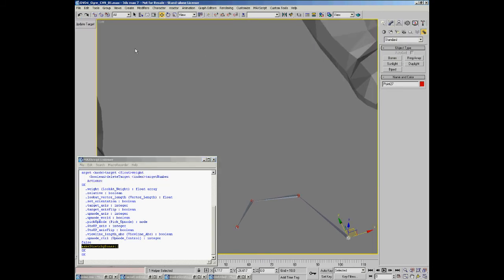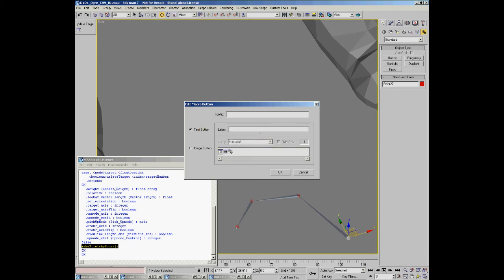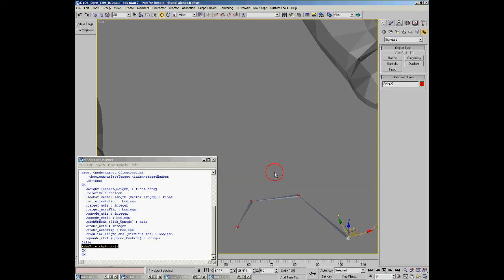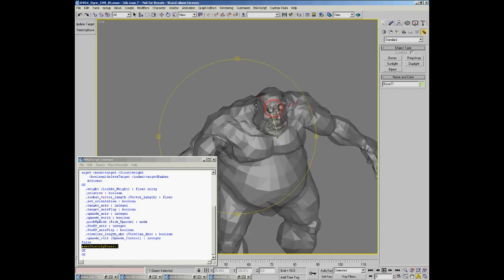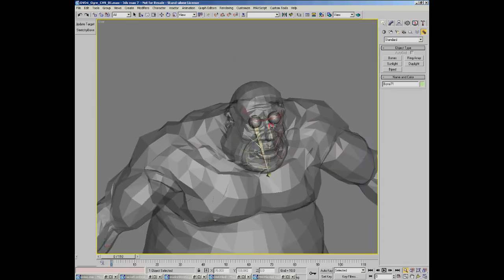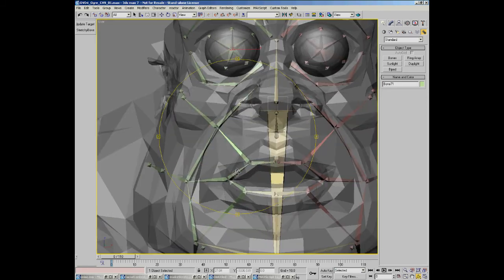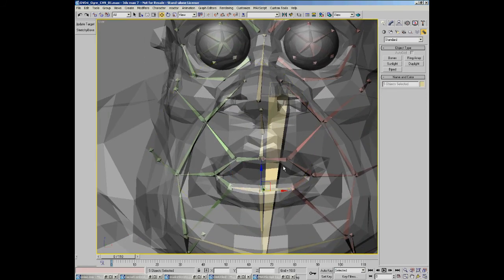I've got a button bar that I use for dropping stuff on. I'm just going to grab this command and drop it on here and just edit the text to stretchy bone. And now I've got a button I can press and have it set up the stretchy bone for me. So now I should be able to go back to our face and go through the process of adding stretchy bones everywhere.